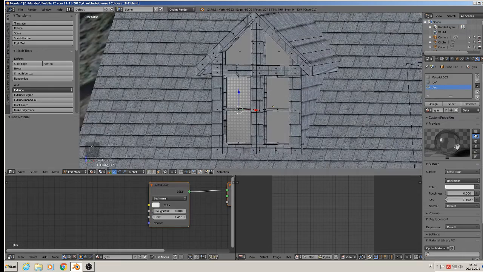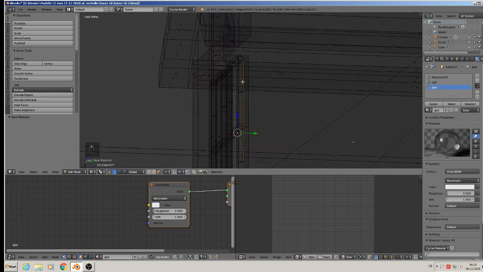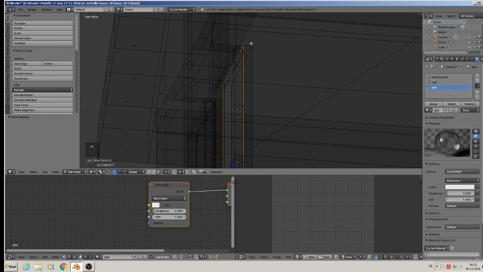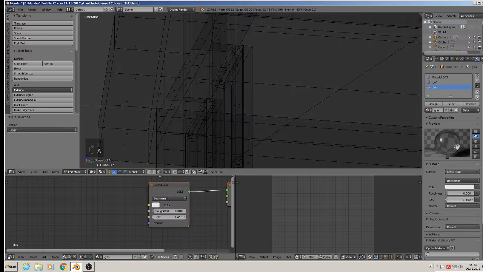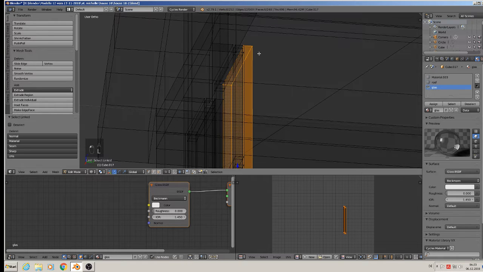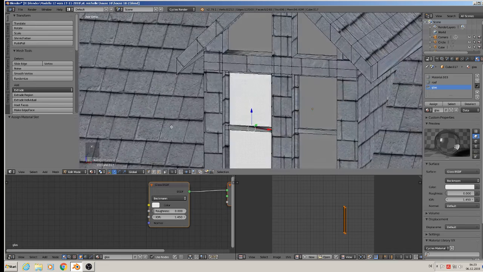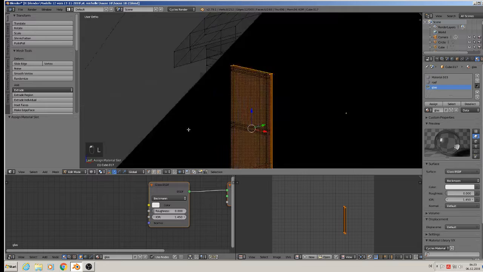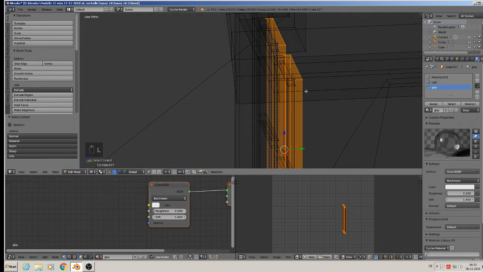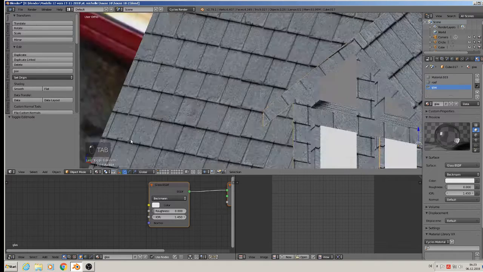And now we go to wireframe mode, because I told you such a glass must be in 3D object, and so we must mark that all and then assign glass. So this one we have, the other one we have to do, so we take that here too and glass assign. Good, back to material mode.